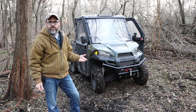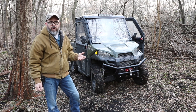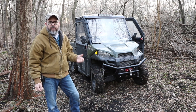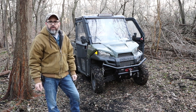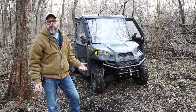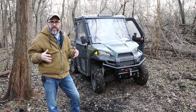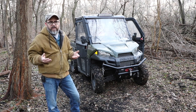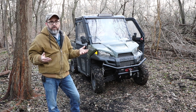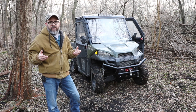Then I got to my wooded trail and noticed the lighting was not adequate. It's hard to see branches and things like that, so I thought about going the cheap route and upgrading the stock headlight bulbs to LEDs. And then I remembered on my tractor, I bought one of those eBay/Amazon light bars. I got a 20-inch light bar on my tractor, and I bought one for my dad's tractor that for $29 came with the light bar, the brackets, the wiring harness, and shipping.